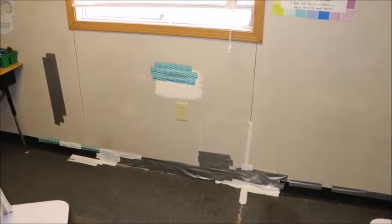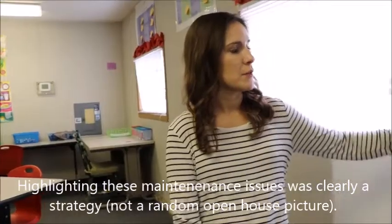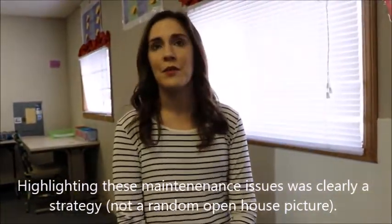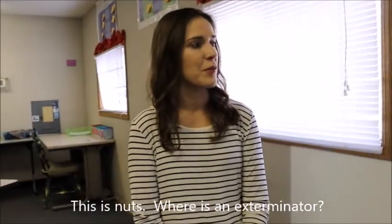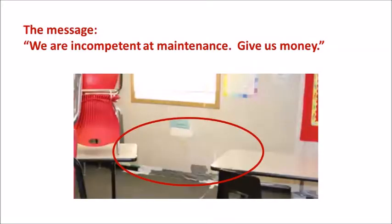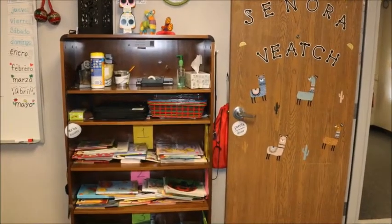In the summer, we get ants everywhere. I don't even have students sit too close to the walls because they crawl all over the walls. You can see them. Even now, it's not even summertime or warm weather, and we have ants crawling all over the walls. We have mice that come into the classroom, and I've had teachers that have had not even food, but just things destroyed from the mice coming in and eating it.